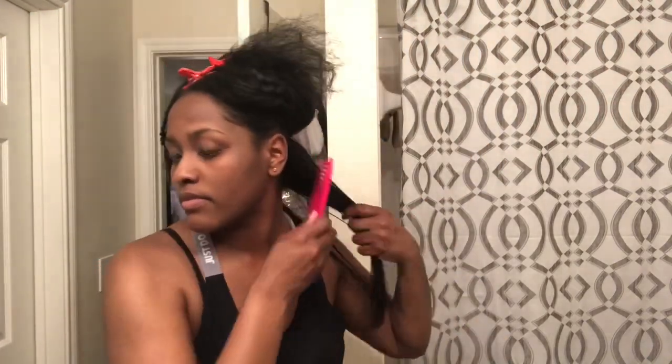You don't see me using any of the coconut oil. That's because my hair is already oiled. And guys, that stuff works so good. It can be used as a heat protectant as well, because as you may have seen on the label, you can heat it up to 450 Fahrenheit, which is my exact flat iron heat. So it works perfectly fine as a heat protectant, so my hair doesn't burn.